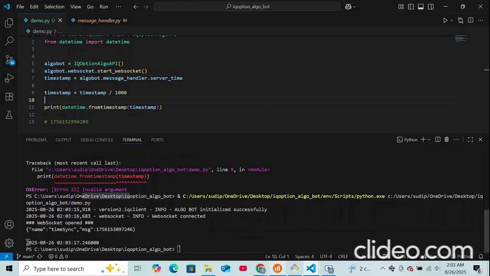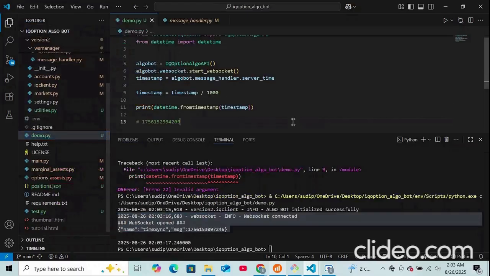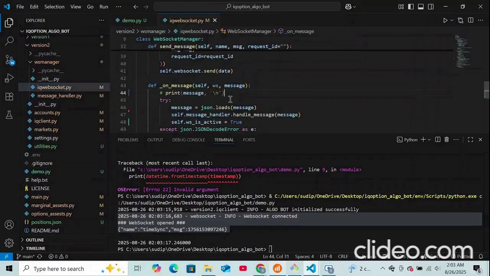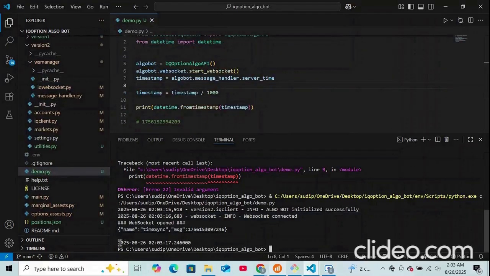Okay, so here is how it looks, right? Actually, let's uncomment this print message for incoming message, right? So this is coming from WebSocket. Now let's comment out this line, right? And now the date time looks like this.